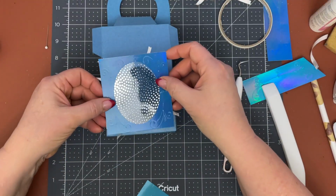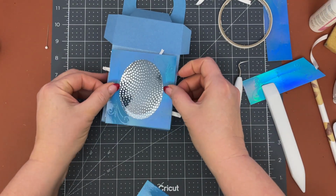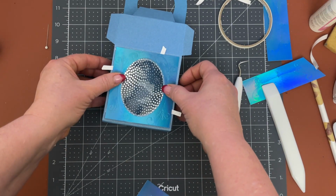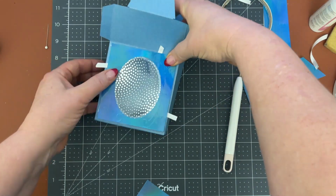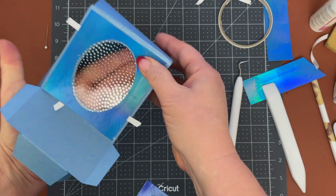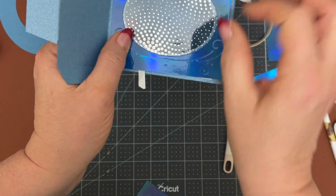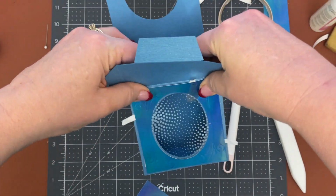And now I'm going to center that up over, and I used my debossing tool on this, guys. You can use the pen or marker, whatever you want to do. You can change out that decor on this box. And I'm just giving that a pinch down on those corners to get it to stick. Stick my hand in, and I'm off a little bit, and that's why we do that. You're gonna see a little peekaboo rim of this cardstock box through there. There we go. That's where I need to be.